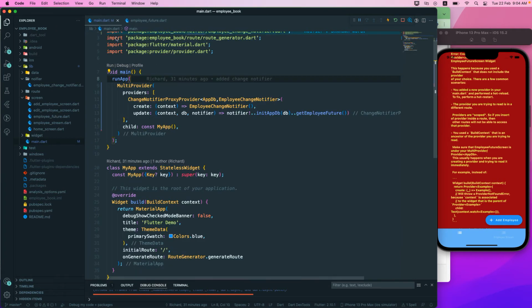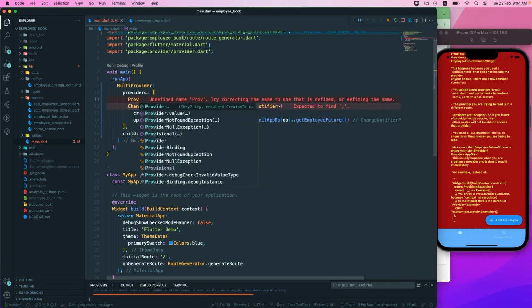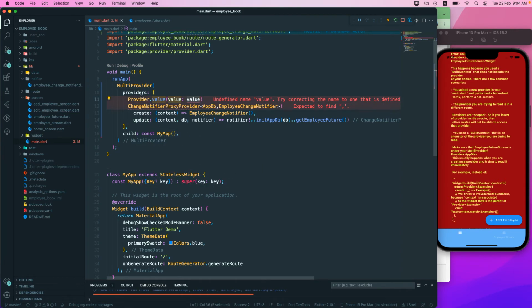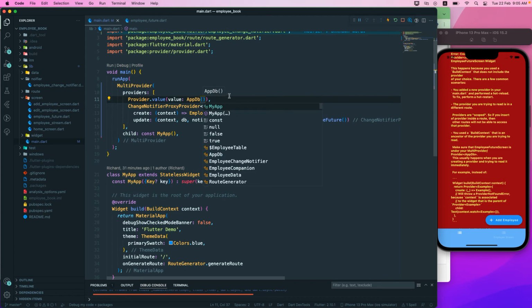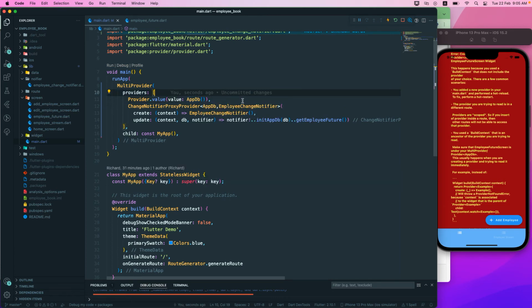So let's go over here and create a provider dot value. We just need to provide a single value, and we'll provide an app db over here. This app db doesn't require anything in the parameter; it doesn't have a constructor parameter or anything else we have to set up.